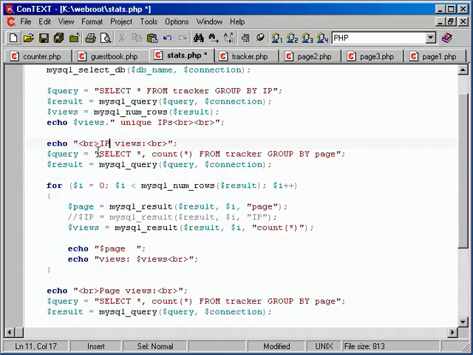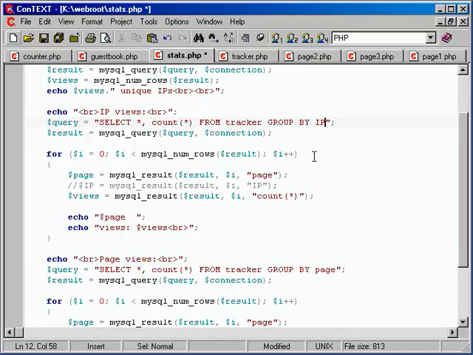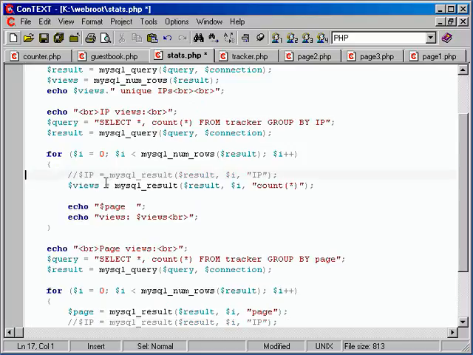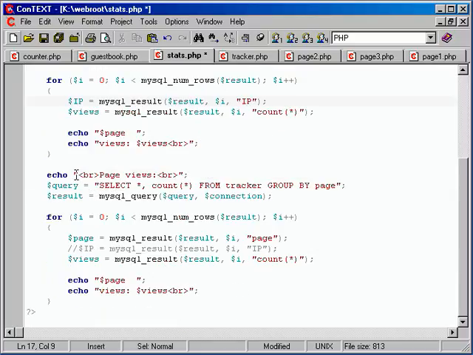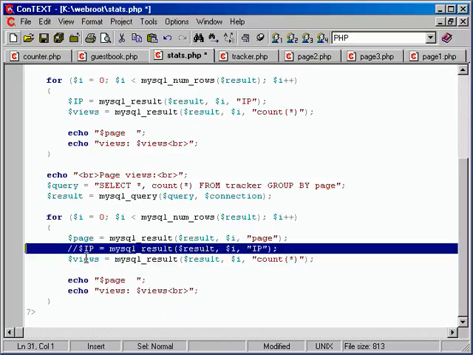But this time, key things we need to change. We now want to group by IP, so we can count the number of times each IP has viewed a page. Page isn't really going to be all that relevant because a single IP can view multiple pages, and the page that will display is just the first one it happened to hit when it was going through and grouping stuff. So we'll take page out. And this time, IP is very relevant. As a matter of fact, we can take IP out down here since we're not using it.